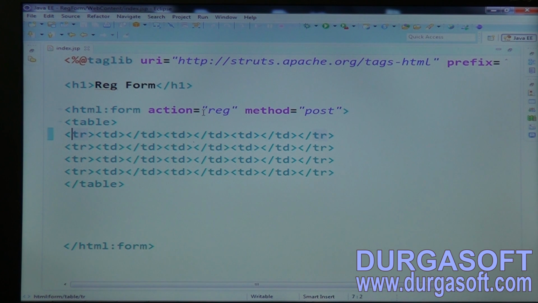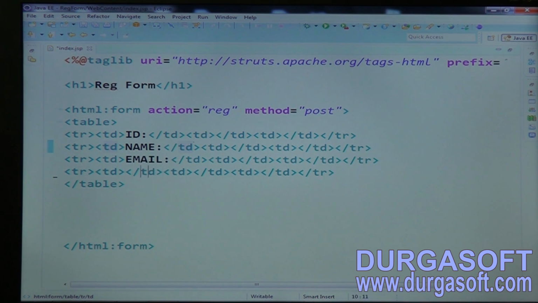I'll go through simple properties: one is ID, one name, email, and address. If you require more, you can.